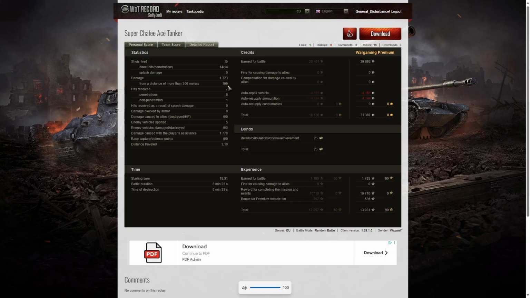1,323 hit points of damage, of which 199 were at more than 300 meters. He received 7 hits from the enemy, 6 of those penetrated, 1 non-penetration. Of course, one of those shells came in from the Tog, and the other one was from the Easy 8. And of course, he didn't expect to see the Easy 8 there. He expected to come up behind them and shoot them in the ass, but the Easy 8 knew he was coming because the Tog saw him first.